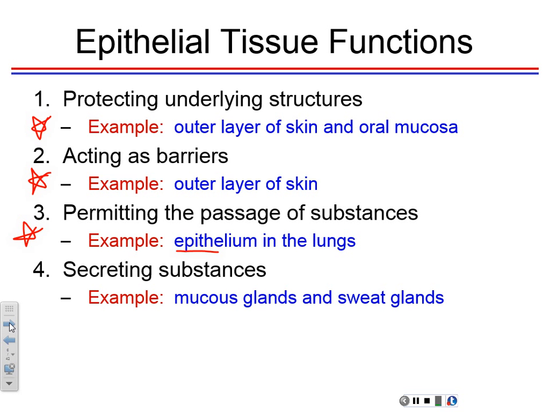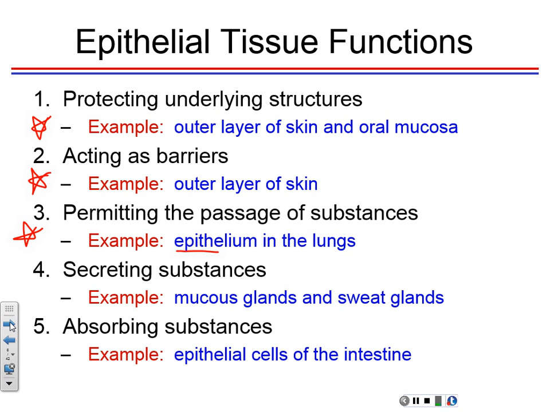Some of you had problems in the module about the classification of those single-celled glands. They're called unicellular, right? So mucus and sweat glands, those will be the multicellular ones. And in absorbing substances, of course, the epithelial tissue lining your small intestine, especially, has those microvilli that we talked about, the safest area to absorb, right?